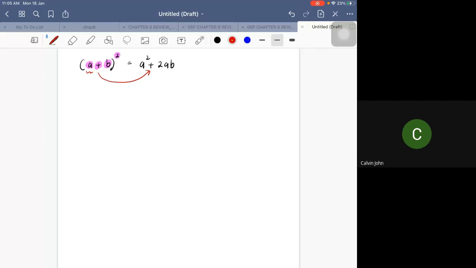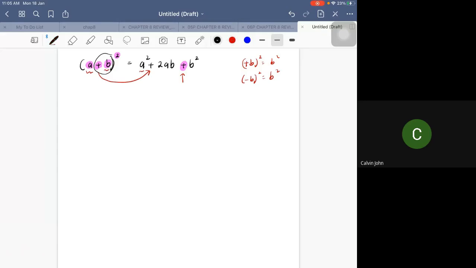And dekat belakang pula, so dia akan jadi term yang kedua, square. Kalau ni A square, so belakang sekali akan jadi tambah B square. And dekat sini, so dia adalah sentiasa tambah. So all the time dia adalah positif. Kenapa dia adalah positif? Sebab kita ambil term A square, so kita ambil B ni kita squarekan dia. So katakanlah dia adalah positif B square, kita still akan dapat B kuasa 2. Tapi kalau dia negatif B square sekalipun, so dia akan still jadi B kuasa 2. Sebab tu sign kat sini, bila kita kembang quadratic expression, dia adalah sentiasa positif.